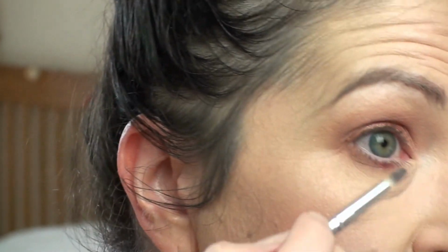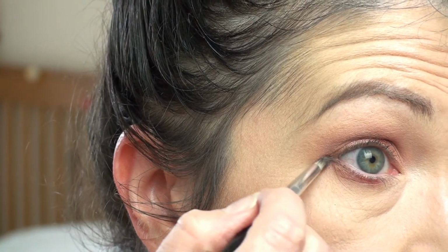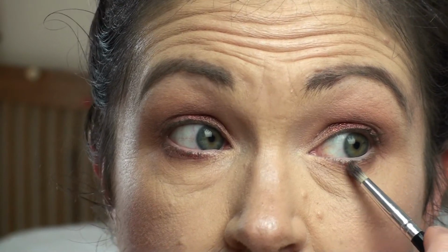Just a pop of warmth. This is also a Filmora detailed pencil I'm using. I do like my Filmora brushes, I've got to say. I think they're some of the first brushes that I bought when I got back into doing my makeup. And I still use them quite regularly.